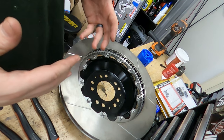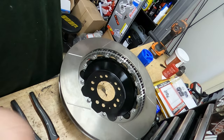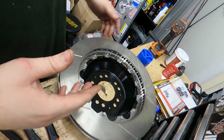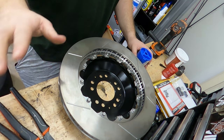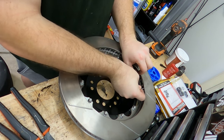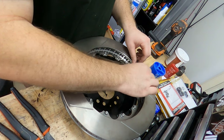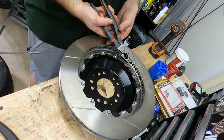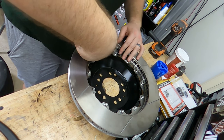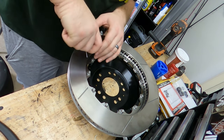That way it ensures that when you are definitely pushing the limits of this thing, these bolts don't come undone and you lose the connection between rotor and rotor hat — and the wheels — and something further catastrophic damage. I'm using my typical regular pliers to do this. I'm going to feed the wire through. The more you bend this wire the harder it is to get through the hole. There we go — one feeds, one pulls through. Time to do the twisties to really secure this onto the bolt, and then cut the excess.